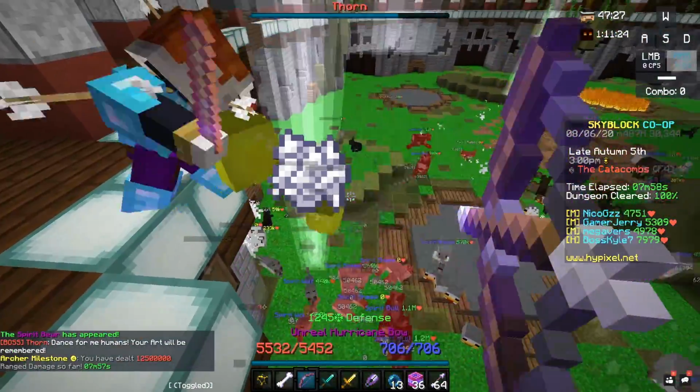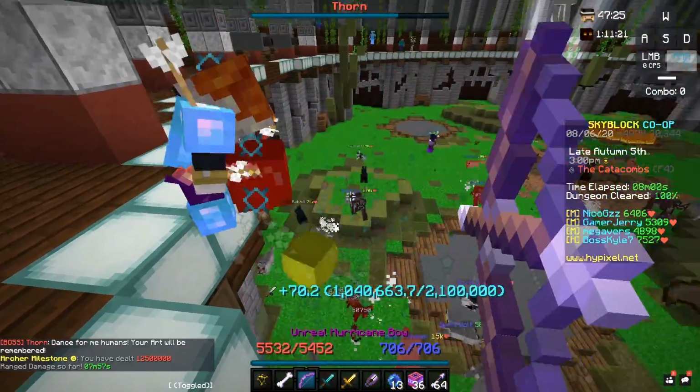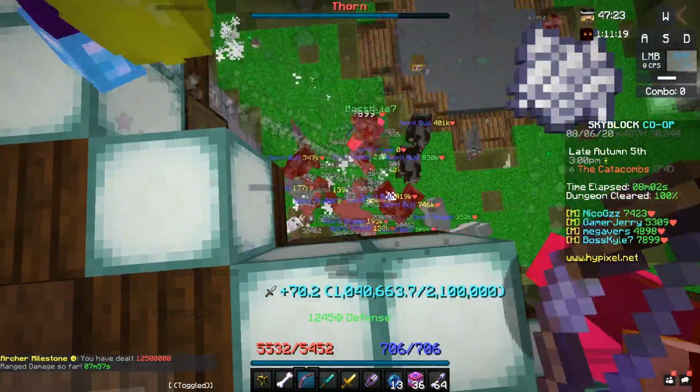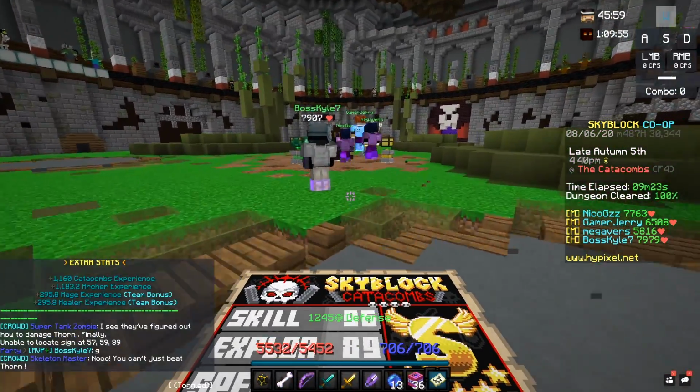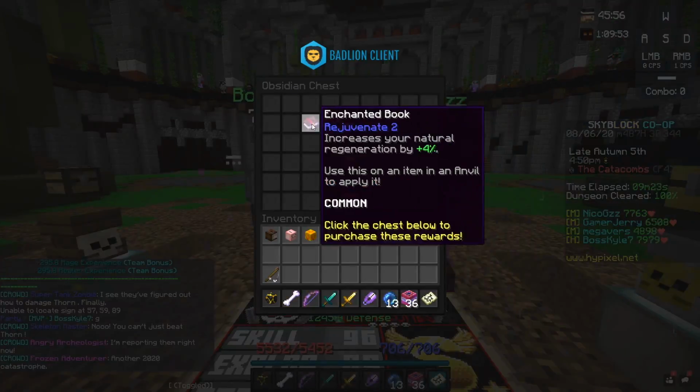But at the end of the day, the Hurricane Bow is still a really good bow to use and a really good bow to have while you're running the Archer class. We killed Thorn. We got an S tier as well. That's awesome. Okay, let's go and check what we got. Please, something good. Please, something.